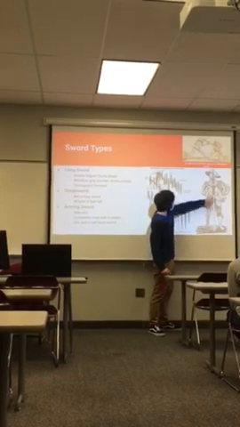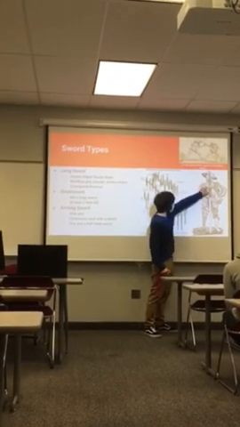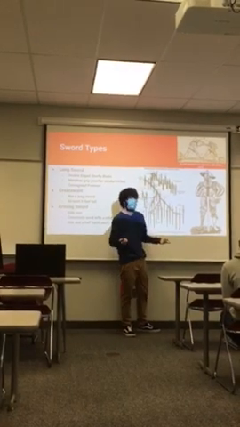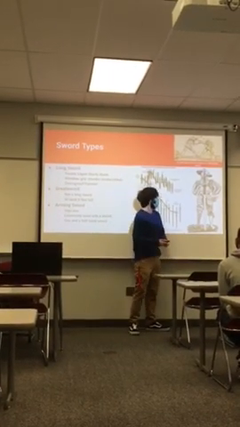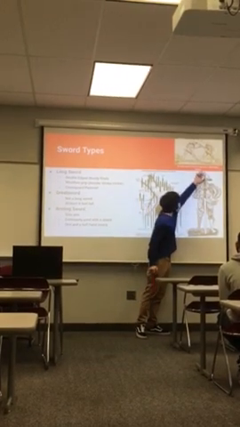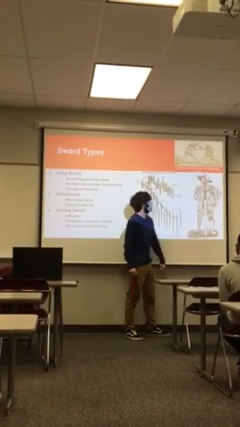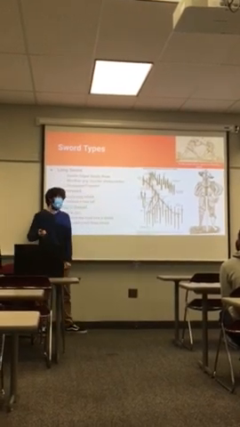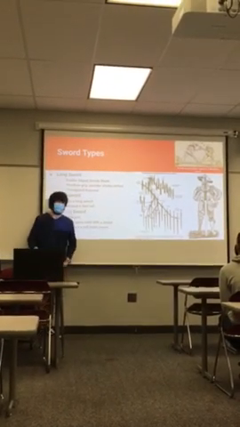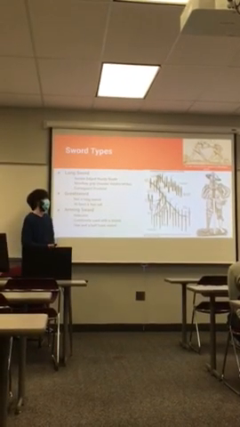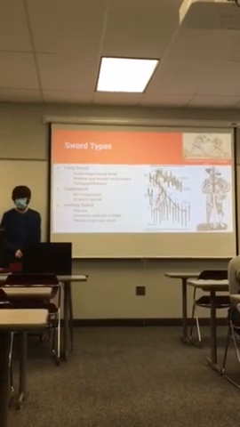So this is the blade. This little piece right here is a cross guard or a hand guard. It's used to protect your hands from enemies if they're hitting you. It's also used, like I said, using the Mordhau grip. You can bash people. Also with this pommel right here, it gives you a better grip so it doesn't slide out of your hands. And it's also kind of the main point for hitting the helmet, because with swords, you can't really cut through armor. It's just not going to happen. So you have to find the weak spots and use what you can.